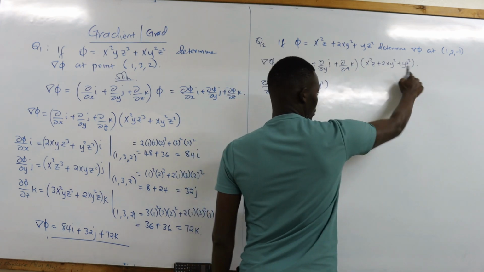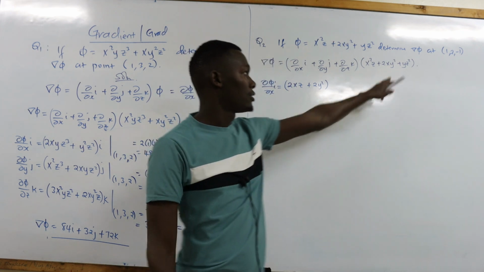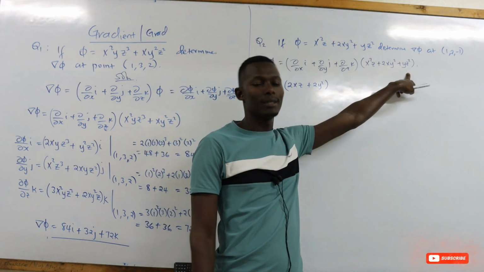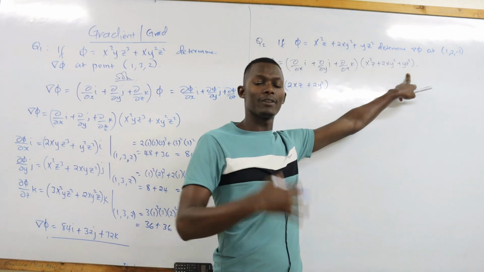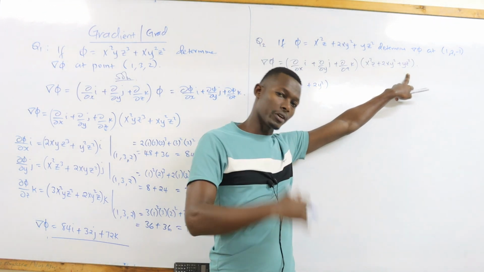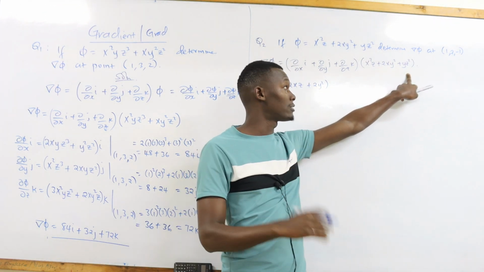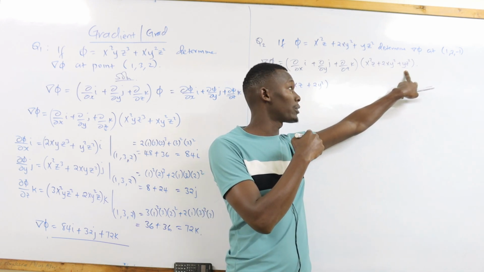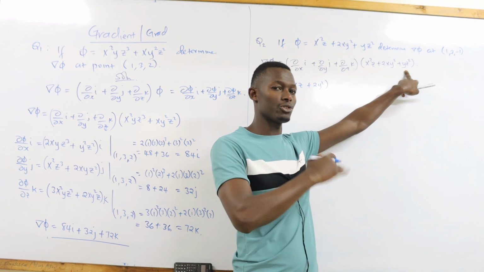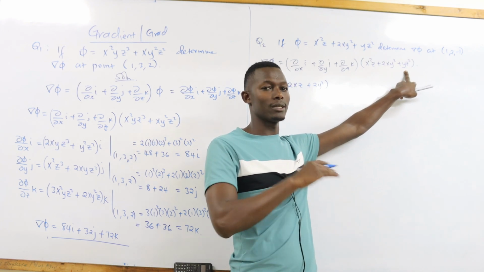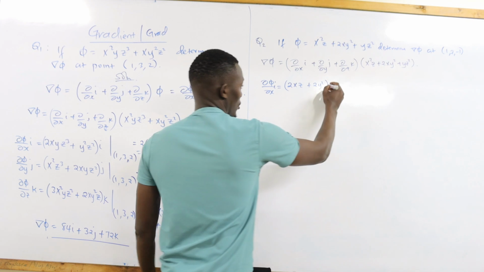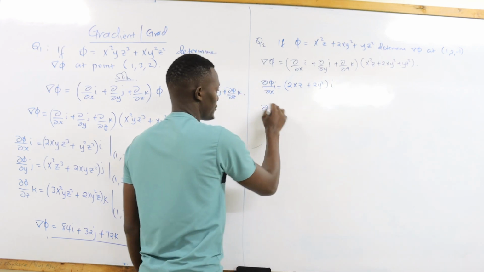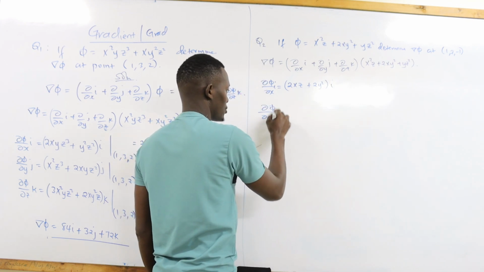Now remember, here we don't have an x. Okay, so we don't differentiate that. And if we differentiate it, we are differentiating a constant. And if you differentiate a constant, you get what? You get 0. So at any point where we don't have the variable of differentiation, don't differentiate, to make it simple. So i, then we have d phi dy j.